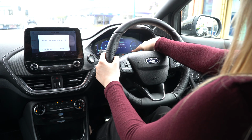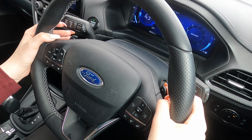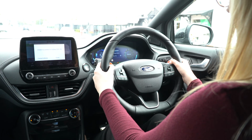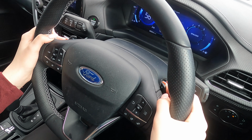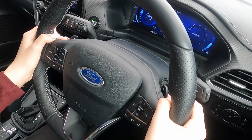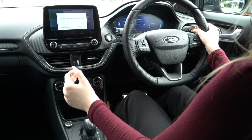So just down here on the digital cluster, you can see that it's showing you manual and then what gear you're in. So you can see I'm changing down into gear 3 and then pulling it back up when the little arrow is popping up to show me I need to move up the gear.